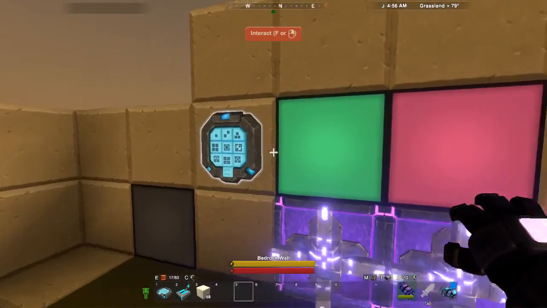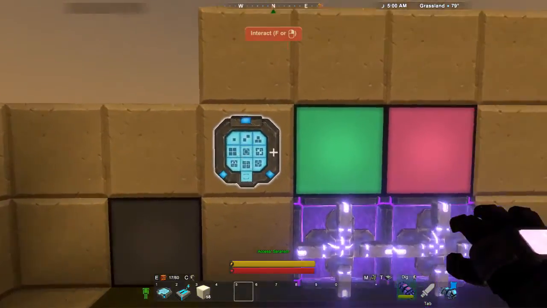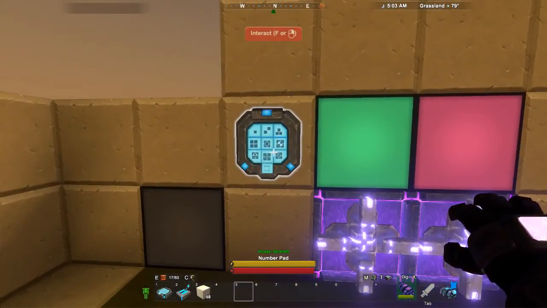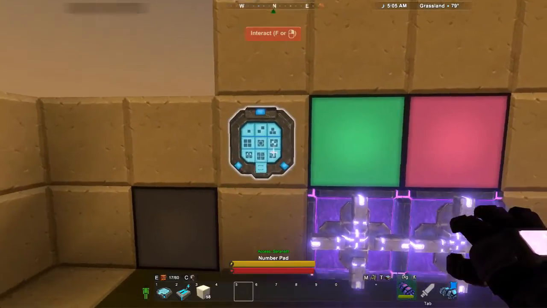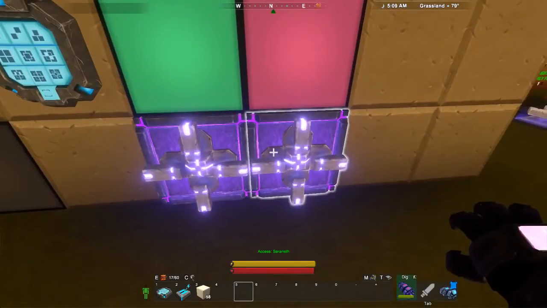That's right. When we first played with our number pad over here, we learned that the default number was 0. A 0 value, and 0 is less than 5, and 0 is less than 10.